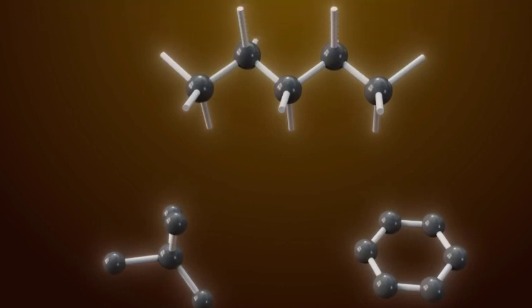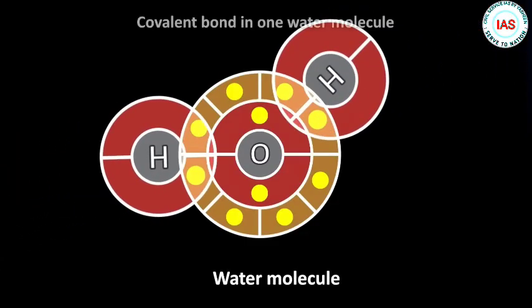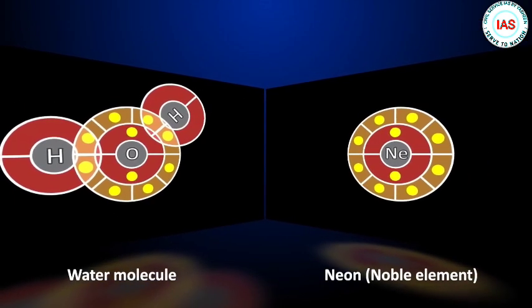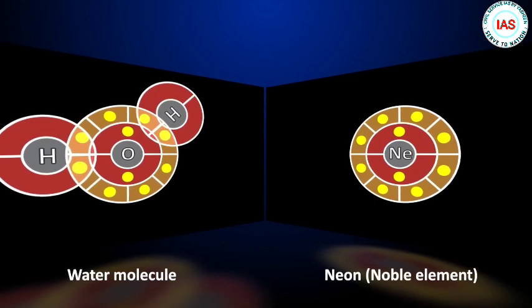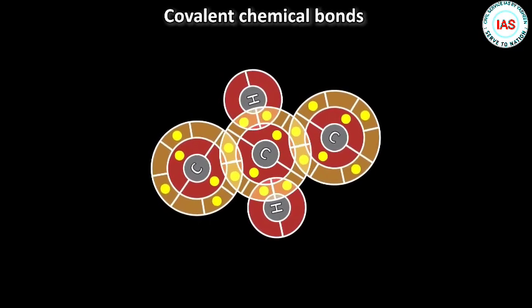Why are only the noble gases this way and not other elements? Because they happen to have the right number of protons to have the right number of electrons to fill their shell fully. The driving force behind chemistry is really a hunt to get to the most energetically efficient state in a system, the state of lowest energy. And for the most part, this lowest energy state occurs when an atom is able to fill its outermost shell fully, like the noble elements. And some atoms can do this by sharing their electrons with other atoms to form what's called covalent chemical bonds.